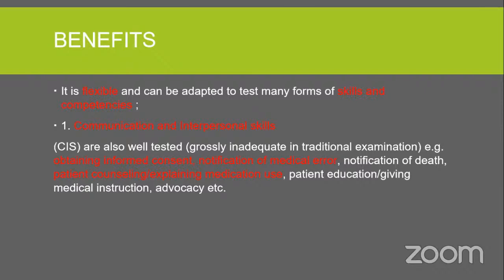So when you train on how to approach in a professional manner, because what OSCE will do is to train you on how to properly approach your fellow colleague in the hospital. And I remember there was a case in the first OSCE I did, and it was a case of angina. I think non-STEMI. I don't really remember very well.